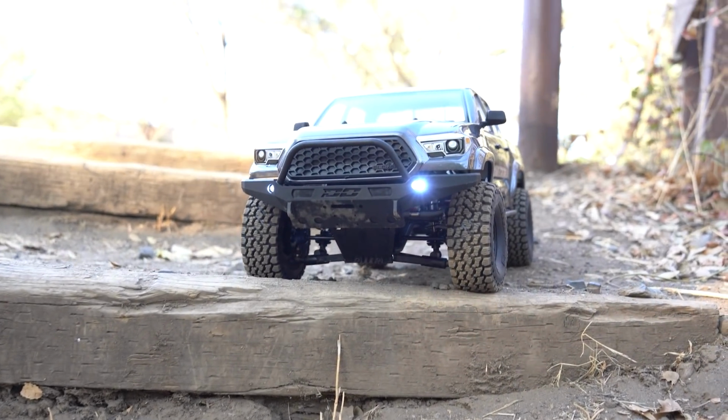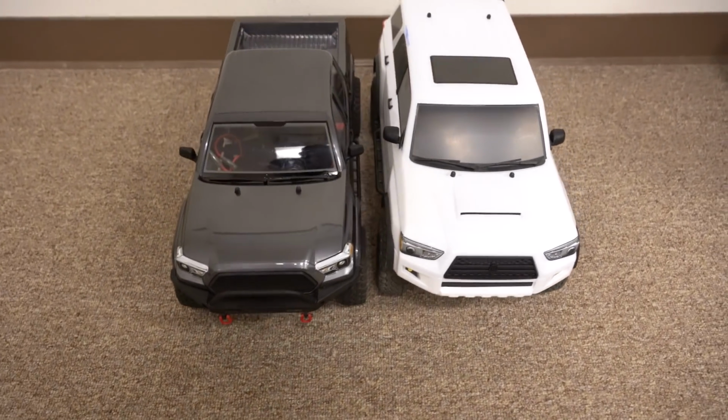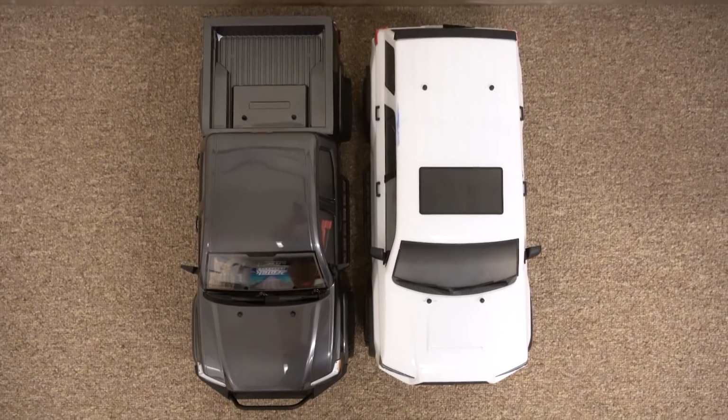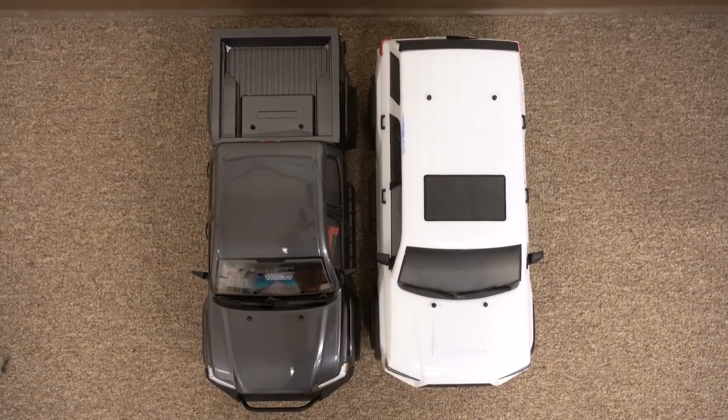For a wheelbase comparison, left is the 12.8-inch Knightrunner and right is the 12.3-inch Trail Runner. Both of these trucks are lined up by the rear axle, but at the front you can see there is a little length difference, but it's not that much.